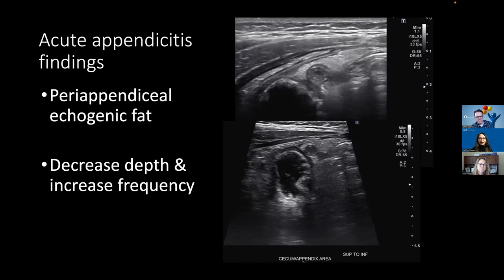And one other thing I was going to mention: do you take specific images of the terminal ileum or ileocecal valve as part of your standard protocol? No. Yeah, we just recently incorporated that. One reason was that we've started doing more TI ultrasounds for inflammatory bowel disease. Like you've suggested in the past with volvulus protocols and pylori studies, we've incorporated that into some other things. So we've started looking at the TI as part of our appendix exams.